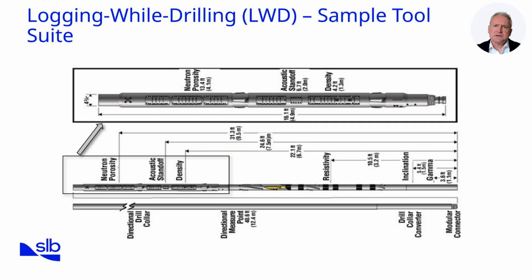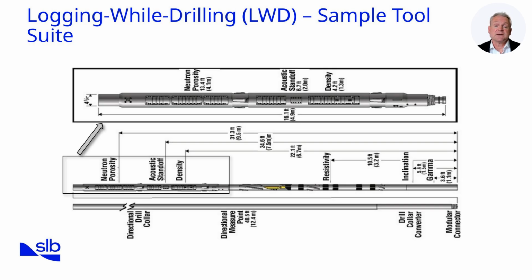This illustration shows a typical Baker Hughes logging while drilling bottom hole assembly, with the tool modules arranged sequentially along the drill collar. Let's walk through the measurement suite from the bottom upwards, because the order of these sensors is intentional and directly tied to data quality and operational performance. Starting at the bottom, just above the bit, we see the gamma ray detector. Gamma ray must be as close to the bit as possible because it provides the first indicator of lithology, allowing geologists and directional drillers to identify shale and sand or carbonate changes quickly. Having this measurement near bit supports real-time geosteering decisions.